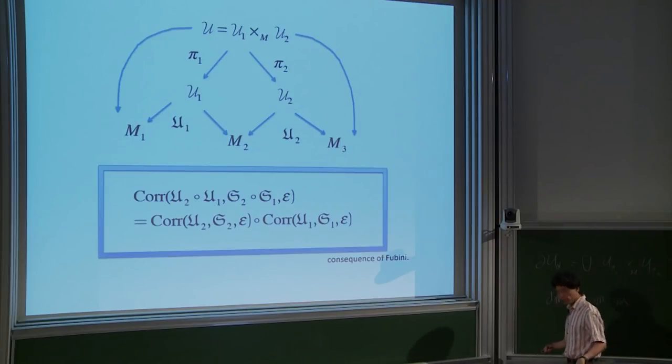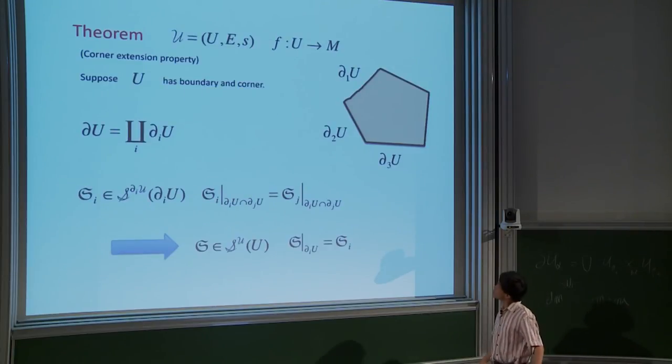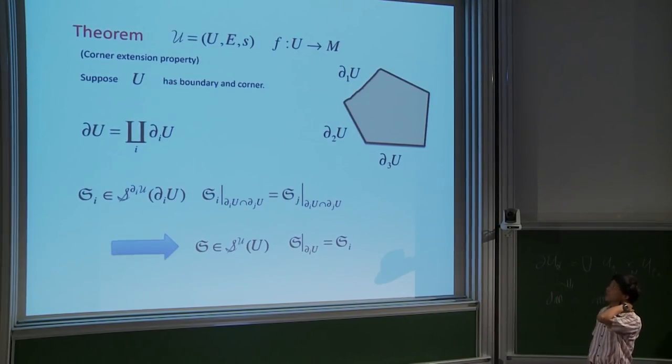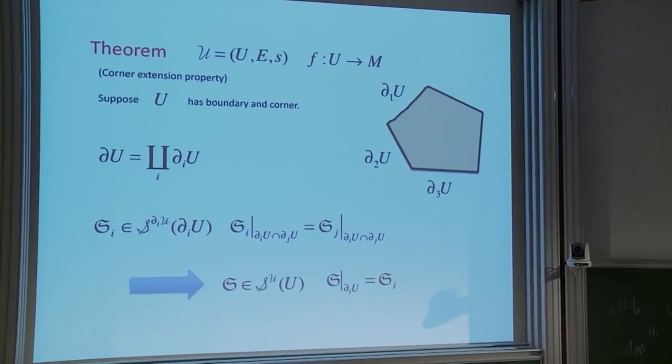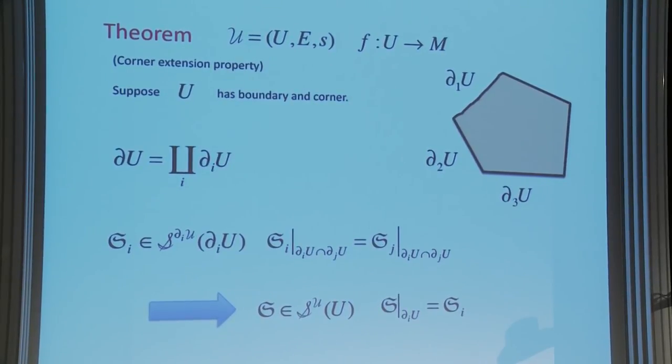So you have this Stokes and Fubini, and you can use this existence theorem. But then I want to claim another last property of these things. So you have again this triple U, S, and script U. Script U is this triple, and U in general has a corner. And suppose that you have a boundary and a corner. So this is the kind of picture. Then this boundary can be decomposed into a union of finitely many components. And each two components intersect along the corners. There might be higher dimensional corners, but at the codimension two corners, they intersect.